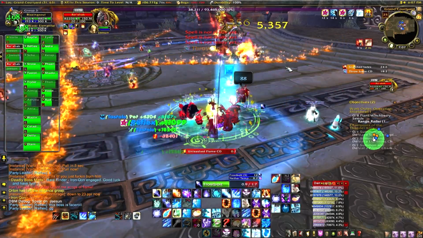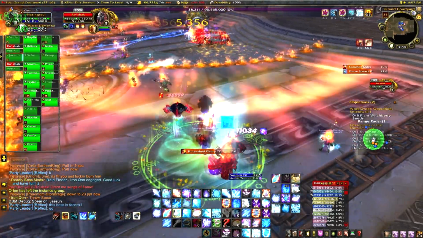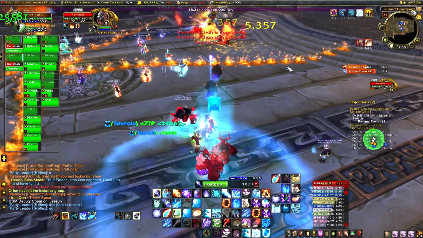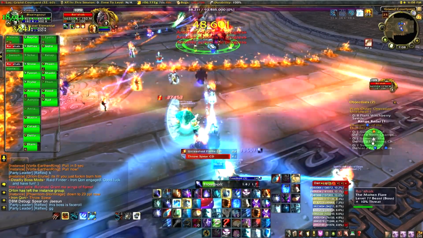So that's pretty much phase 1. Just to recap phase 1, make sure you don't stand in the fire, and then you can group up for Scorch or don't group up for Scorch. It's really kind of up to you, because it doesn't really do that much damage.